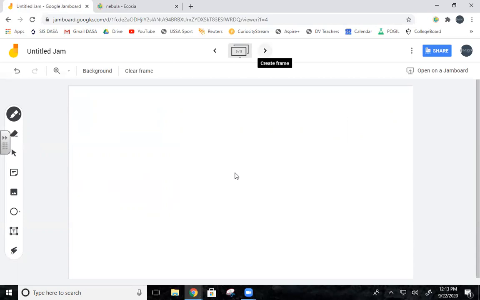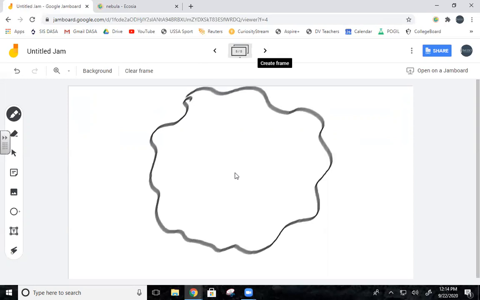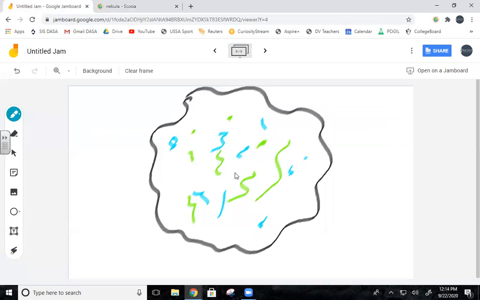So when the nebula is in space, there's this thing that you may have heard of called gravity. So we have our nebula here, and yes, it's going to be beautiful. Let's just add in a little color here, because I want to be fancy. A little bit of green and some blue. All this stuff in the nebula.